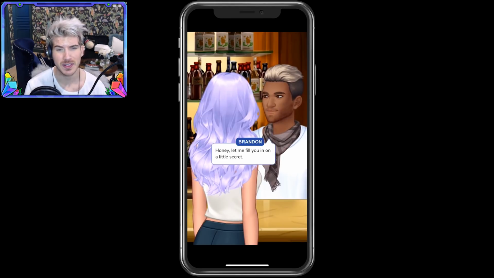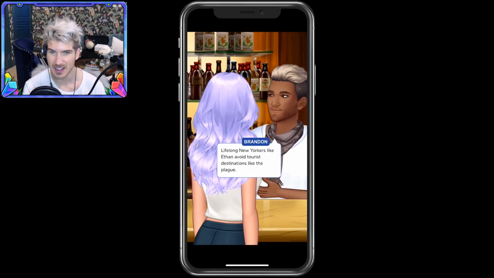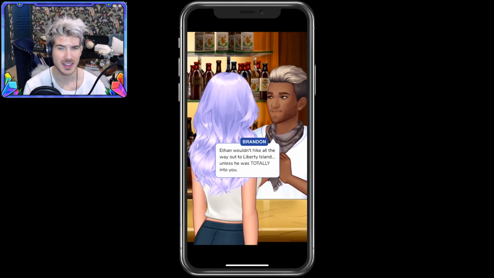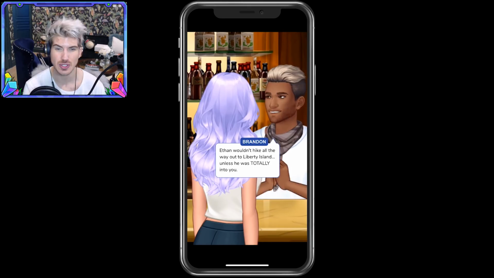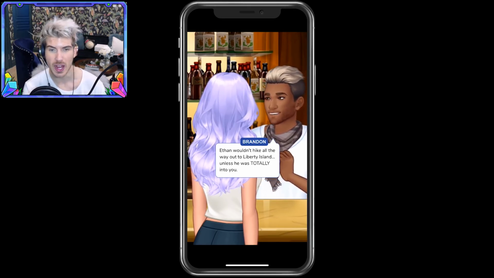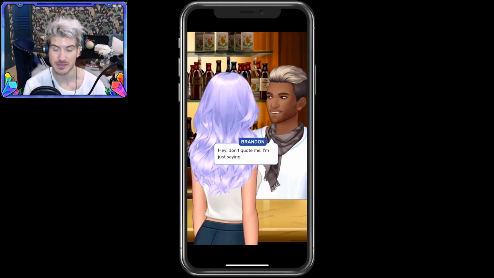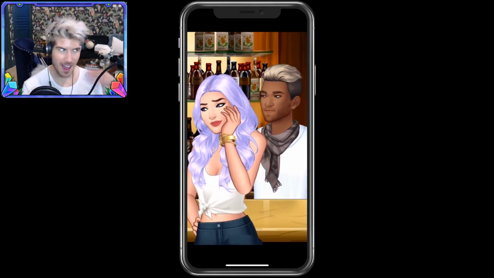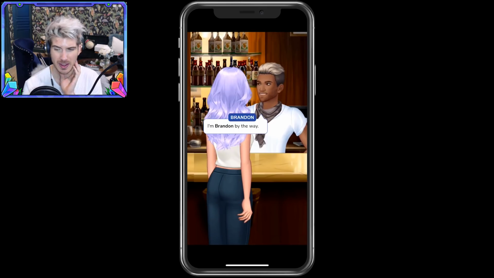Honey, let me fill you in on a little secret. Lifelong New Yorkers like Ethan avoid tourist destinations like the plague. Ethan wouldn't hike all the way to Statue of Liberty Island unless he was totally into you. Girl, we didn't go there. Really? You think Ethan's into me? Hey, don't quote me. Just saying. He must think there's something special about you to go through all that trouble. Oh my god, I'm blushing. Oh, ew, that wink was so creepy.